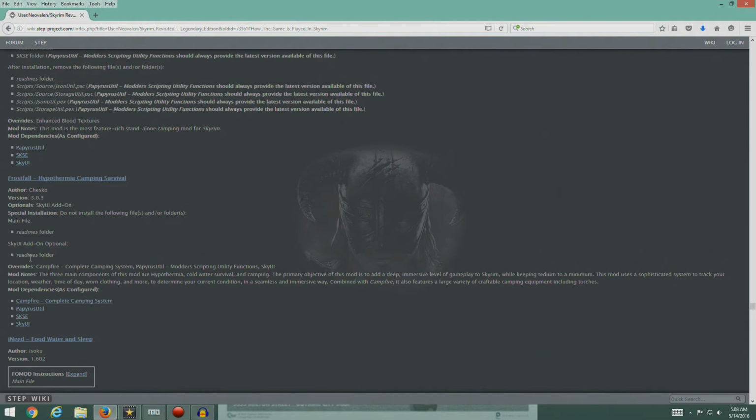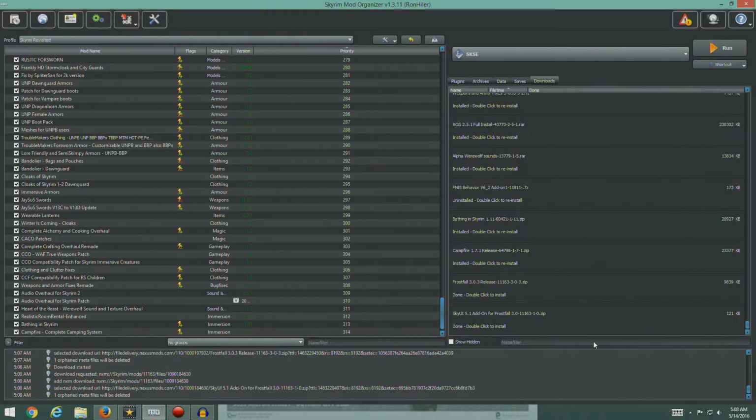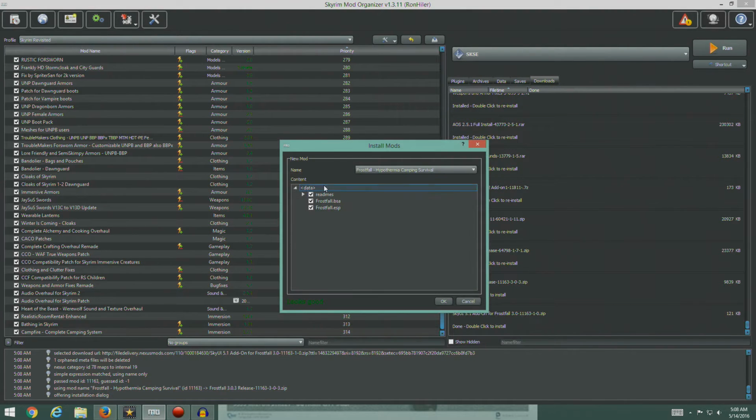All right. So we got a couple of readmes folders we don't want to install. Everything else looks like it's pretty straightforward. So let's go ahead and go to the downloads, and we'll go ahead and install the first one. We do not need the readmes folder, but everything else is good. So go ahead and hit OK.